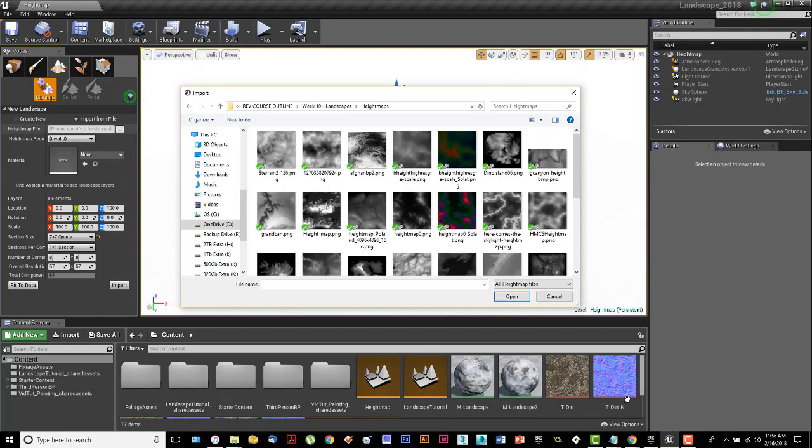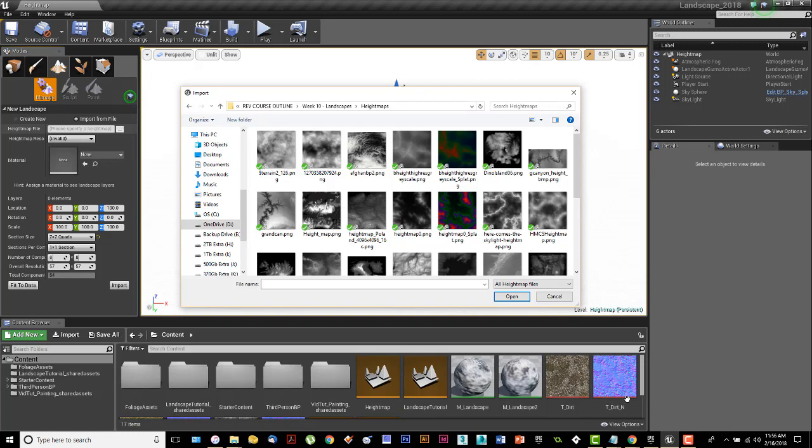And this is what a height map is. A height map is a black and white image that, if you're used to working with a 3D program like Max or Maya, you're used to bump maps. A bump map is when we need to make something look three-dimensional, although it's not. We use a black and white image with grays, and the lighter areas are raised up and the black areas are recessed.